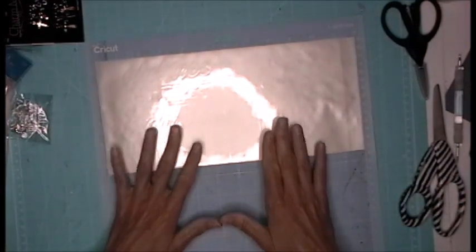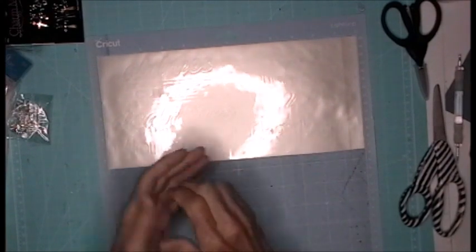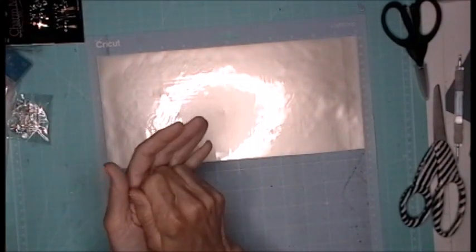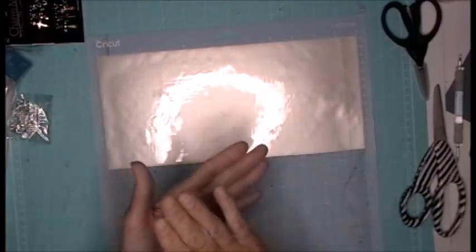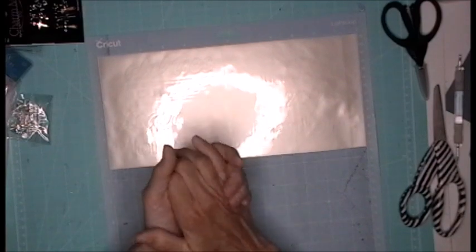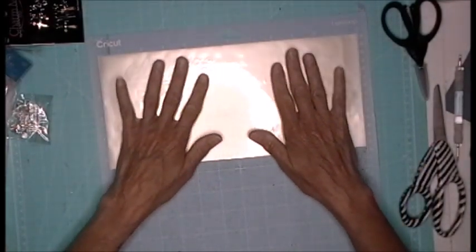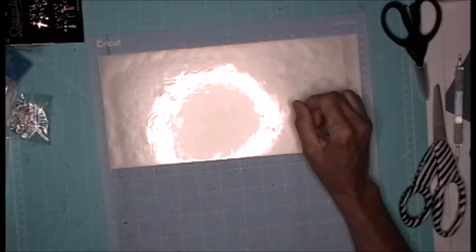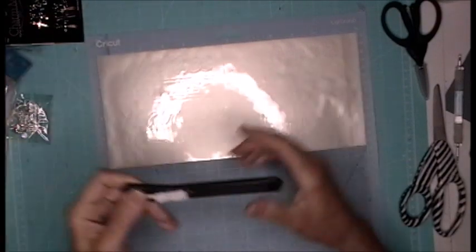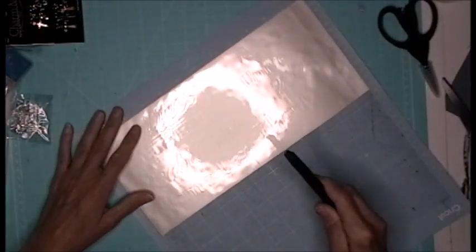So now I am just prepping the vinyl. I am going to make it so all that you have to do, Julia, is take the backing off and put it on your graduation hat and rub it down. I'm going to go through that. But in order to prep this for Julia, I have to get a razor blade, which is right here. I know you guys can't see it, but bear with me for just a few seconds, okay?